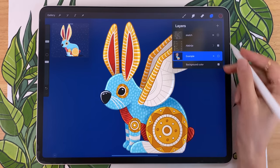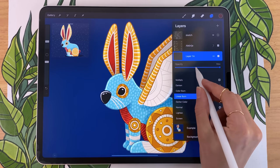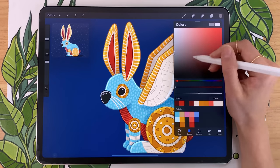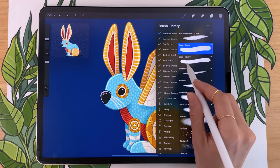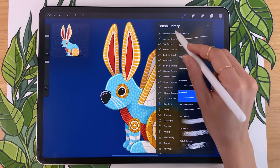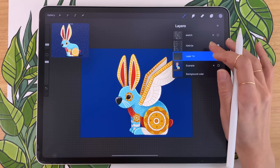And below this group, if you want, you can go ahead and create a new layer for the drop shadow. So you can set the blending mode to linear burn, and again, lowering the opacity around 50%. And I forgot to rename mine, but it's going to be renamed to shadows. And just like for the shadow on the character itself, you might want to go with a grayish blue. And you can pick the outline brush or the 6B pencil from the sketching panel. So pretty much the same brush we've been using for quite a while now.